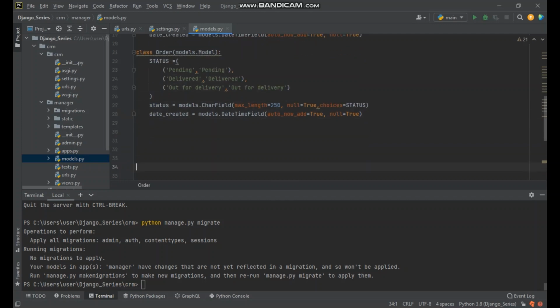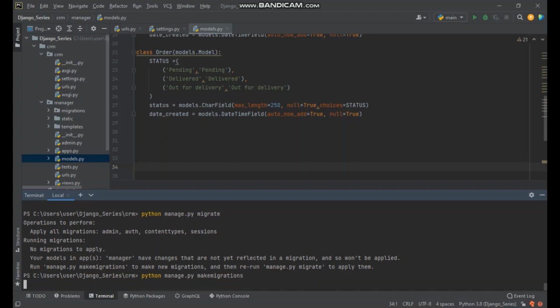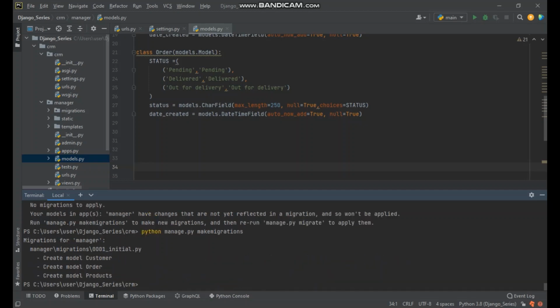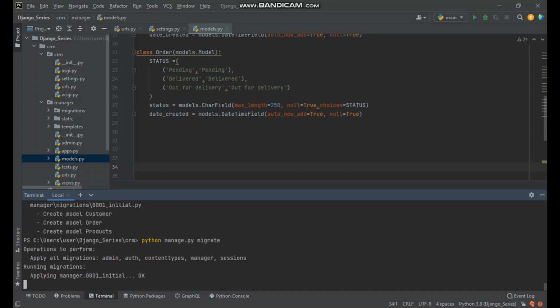The first thing we have to run here is not migrate, actually you have to run this command, make migrations, right? It's gonna create these 3, and then that's when we migrate, after we have made the migrations.